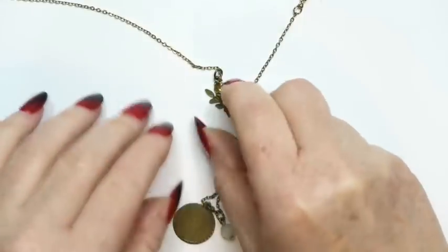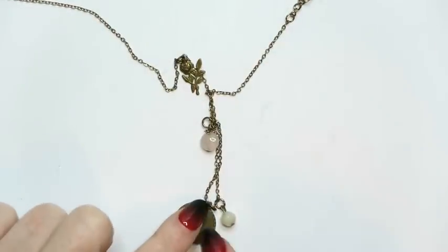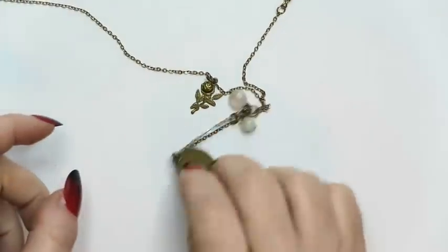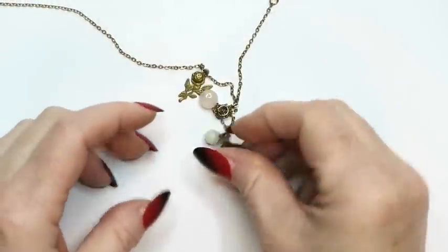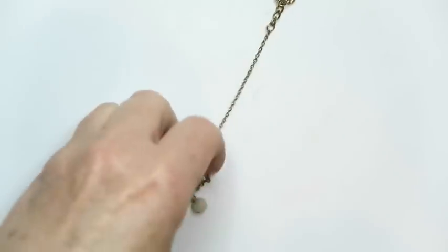It's got a nice little rose, and then it's got some nice beads that hang down and a charm that says Amour. That's sweet. I love it. So yeah, that's a seller. Can you see that? The light, it's gotten dark outside, so it's cloudy. There we go. Amour.